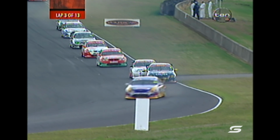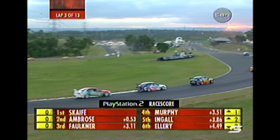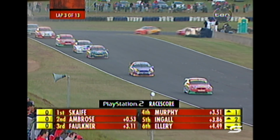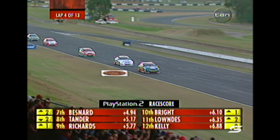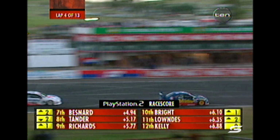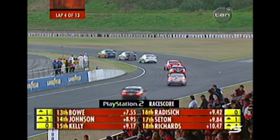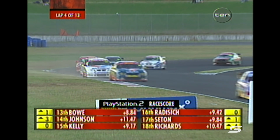Yeah. So Mark Scaife continues to lead this one. Fastest man on the track so far, 1:32.24. Poor old Max Wilson, he's been the big one to go backwards. He started in position number 8, but currently he is back in 22. And we'll just take a look here as you go through your race score. You can see on the right-hand side and the left, in fact, those little yellow boxes. That shows how many positions they've either gone up or down. So David Bernard has gone up 2 positions. Stephen Richards gone back 1. Paul Radisich remains the same there in 16. That's exactly where he started.